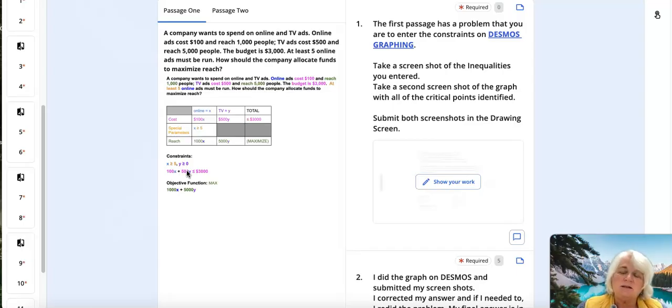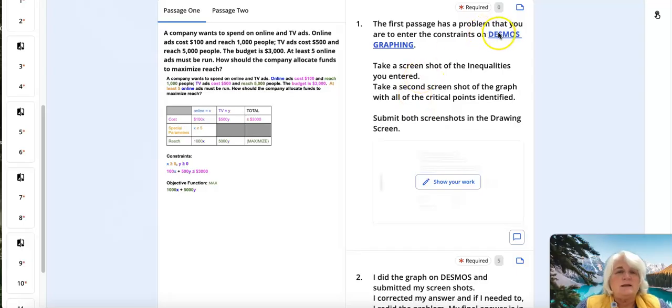You could split your screen, but I have a hard time with that and videotaping at the same time. So I wrote it down so that I know what to enter. After I enter it, I need to take a screenshot of the inequalities I entered and take a second screenshot of the graph with all critical points identified. Submit both screenshots in the drawing screen.